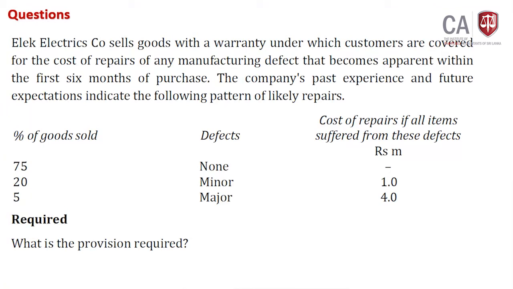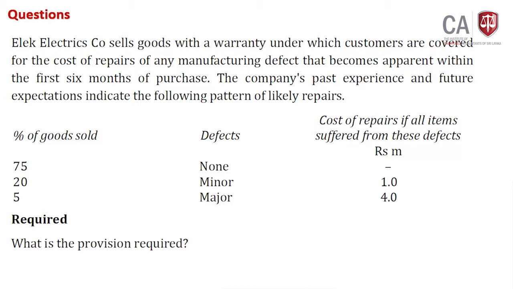First of all, you have to understand whether it's coming under this definition of provision. To be a provision, it's a liability, right? Yes, it is a liability. If so, do you have a present obligation? Yes, you have a present obligation. That present obligation comes from legal or constructive. There is no legal obligation here. It is what? Constructive obligation.